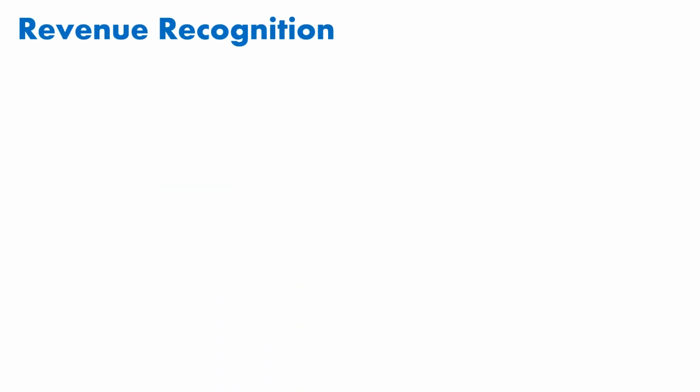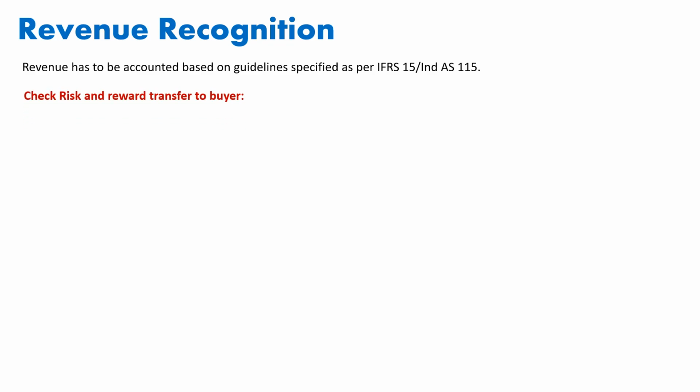Whether you are working in a manufacturing company or in a service company, revenue recognition is one of the most important processes which needs to be reviewed during the month close. So revenue has to be accounted based on guidelines specified as per IFRS 15 or Ind AS 115. What is the finance team going to do for revenue recognition, and that too during the month end?